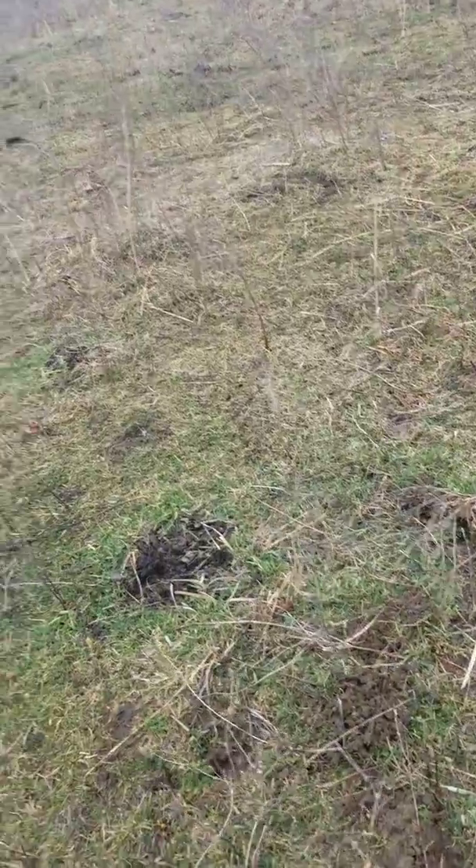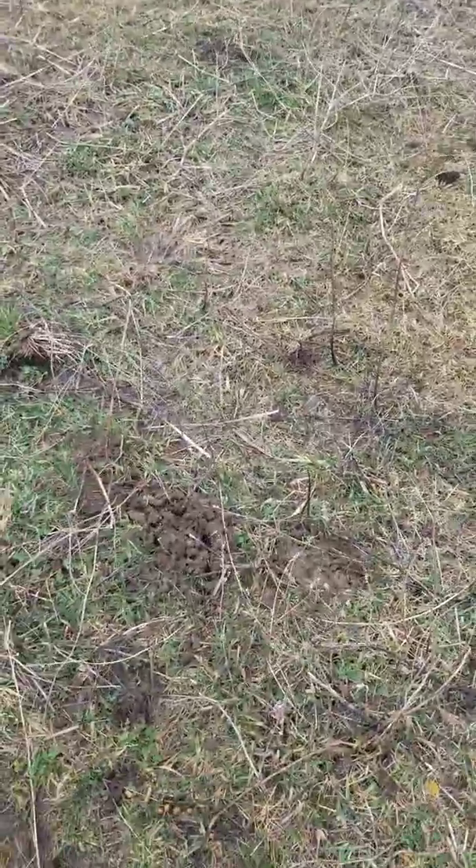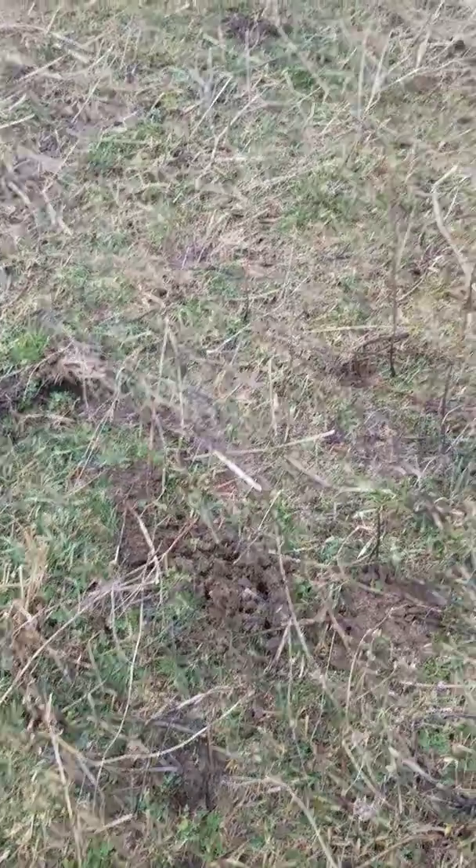I've never seen worms like this before, so it just makes me super excited — I can't really contain myself. I thought I'd seen some poop the other day that looked like it'd been worked on, but I wasn't sure. But after seeing that today I know for sure that it has been. See how it's all tore up there.